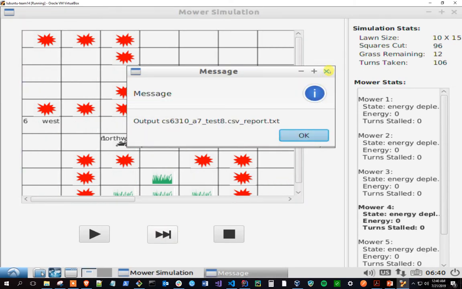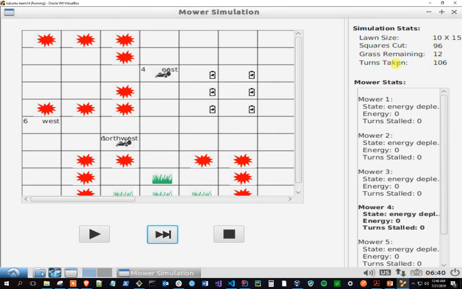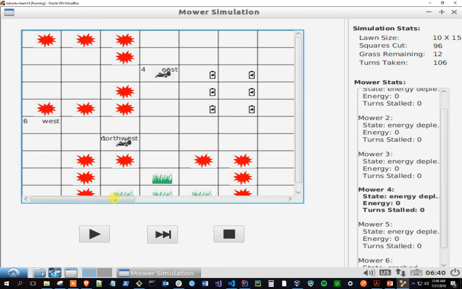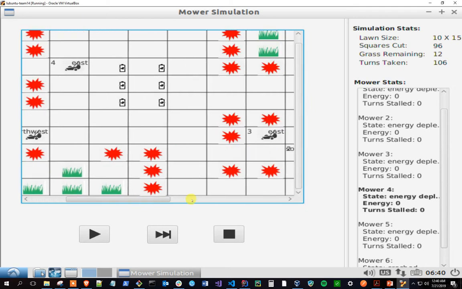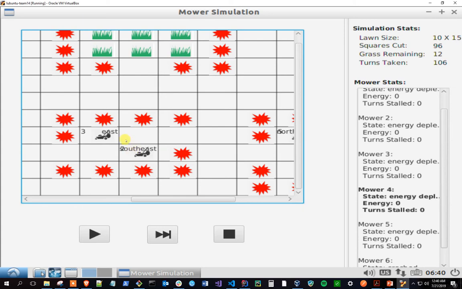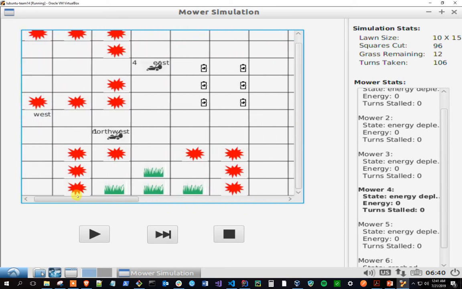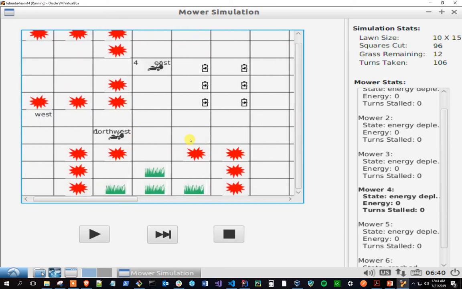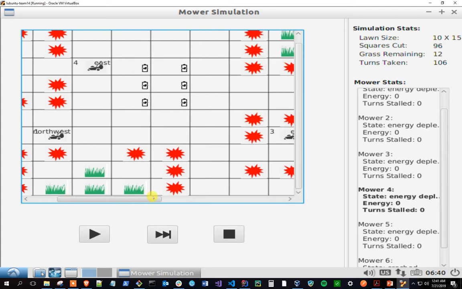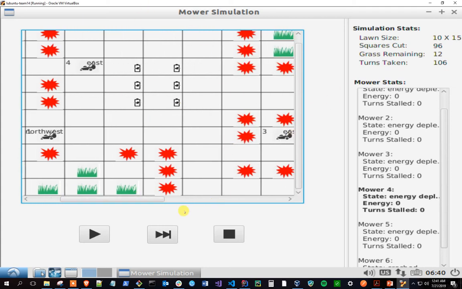Okay, and you can see that it completed most of it. I think about 88% of it was completed. What happened is all the mowers ran out of energy. The reason for this is we found that the mowers would oftentimes get stuck. Getting back from these various situations could be really difficult. But we also found that the general strategy we had worked really well for the mowers to be able to cut most of the grass.